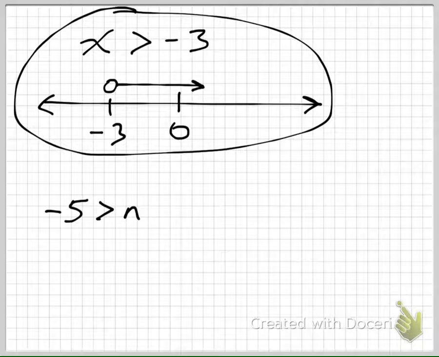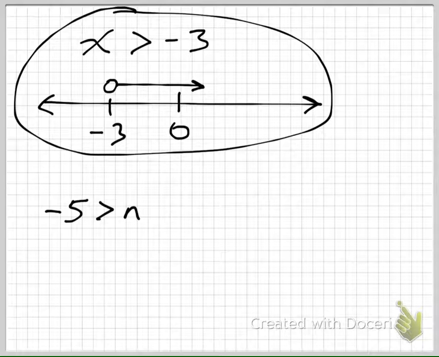It makes no difference. So then when I graph this, somebody read this to me. Read me this, Gigi. No. Read this to me again. Try again. No. Whenever you read an inequality, you always read it from the variable's point of view. Read this to me, Lauren Pack. N is less than -5.